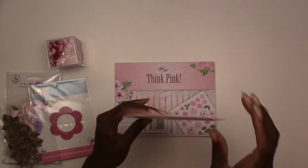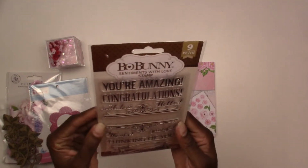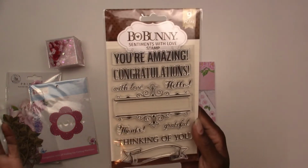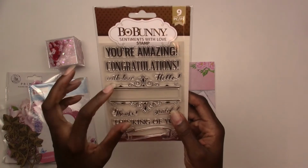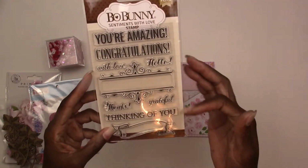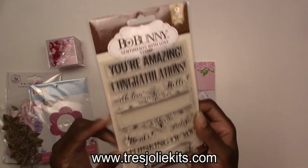You're also going to get a set of stamps. There's 9 pieces in here, and these are sentiments because we all like to have sentiments on our cards. So you're going to get "You're amazing," "Congratulations," "With love," "Hello," "Thanks," "Grateful," "Thinking of you," and you also get 2 different types of banner frames in here. So you're getting this full set.